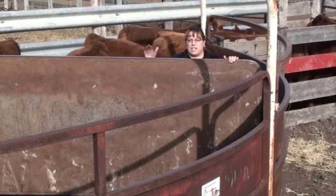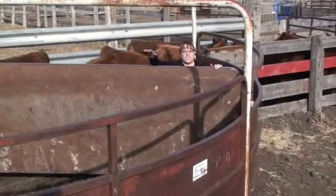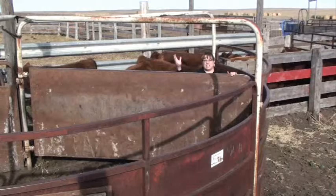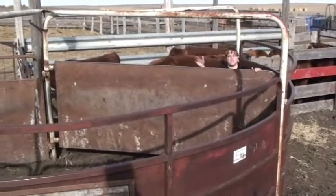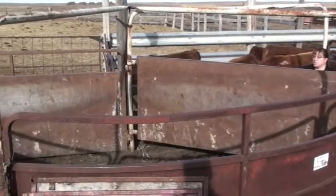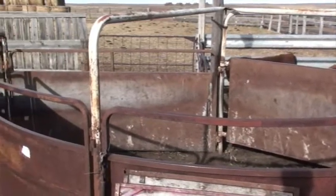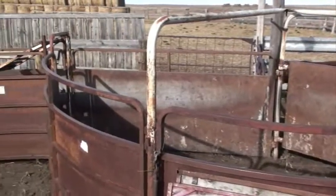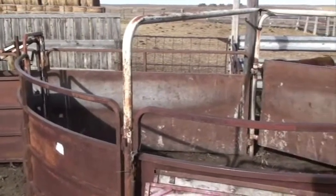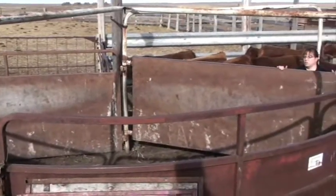Here at this facility, we're getting ready to load these calves into a crowding tub and then move them through a single file alley facility into a chute system. One of the things that we need to talk about with facilities is that they don't need to be expensive, they don't need to be fancy, they just need to be safe and work well for your operation. At this operation, they have a crowding tub and then a rounded single file alley system that moves into a set of chutes. At this particular operation, this works well for them. They have it so that it handles very easily calves, like yearling type cattle, cows, and then older bulls.